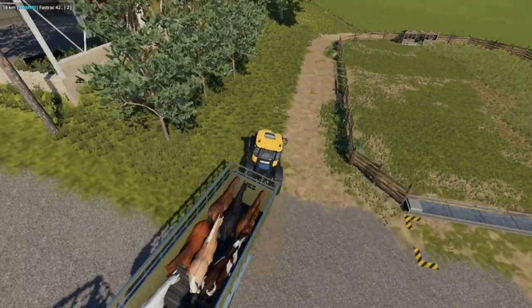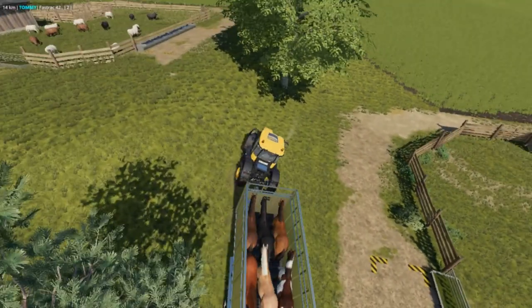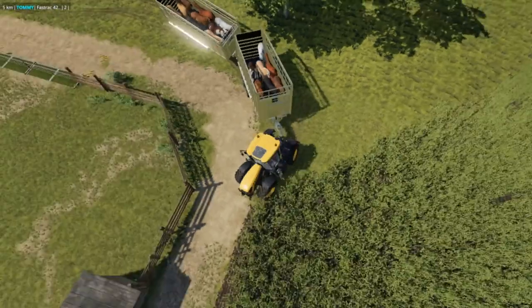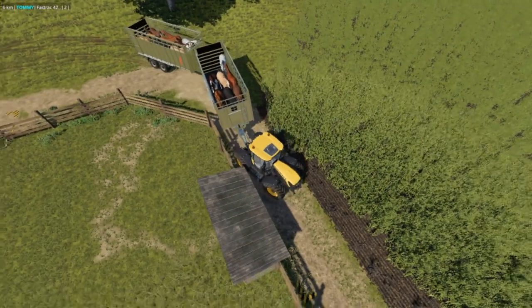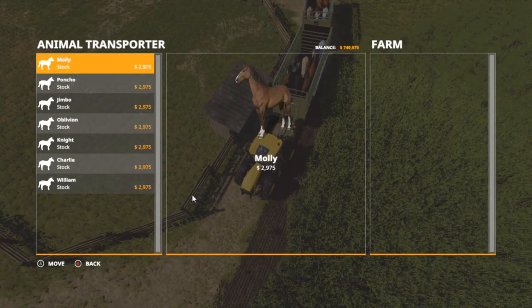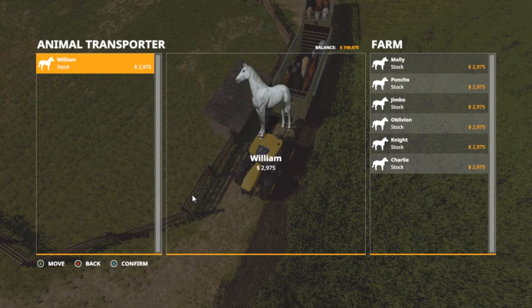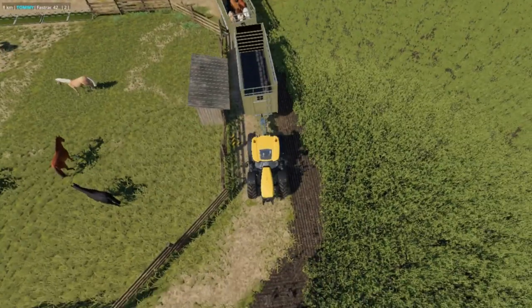All right, made it back, folks. I just got to get back in here without losing a lot more crops that I done destroyed once. Like a wide turn. Alright, back trailer's going to catch. I know where it is. Alright. Molly. Poncho. Jimbo. Oblivion. Knight. Charlie. William. Okay. Let's move all these over to the pen. Definitely got to rename these. Alright, we're going to confirm. There they go.